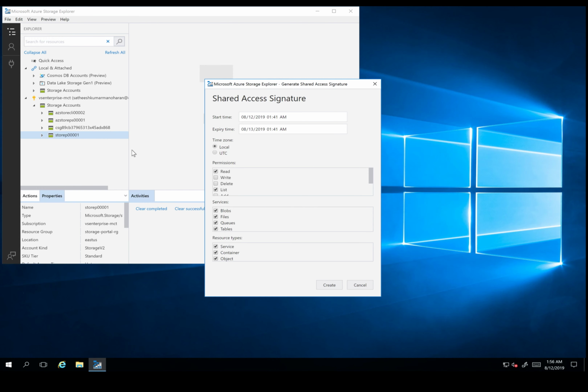If we choose this, we have options again similar to what we have seen in the portal. We can choose the start time and the expiry time.